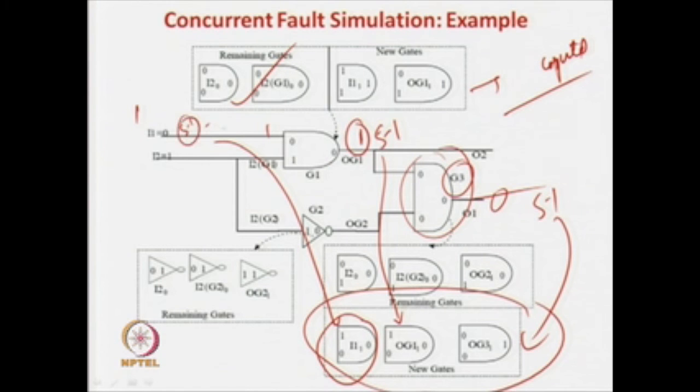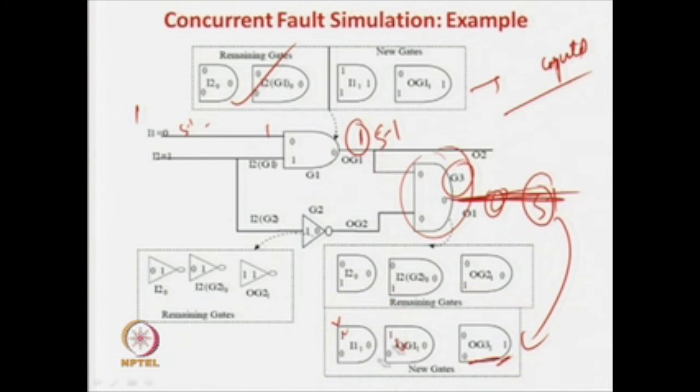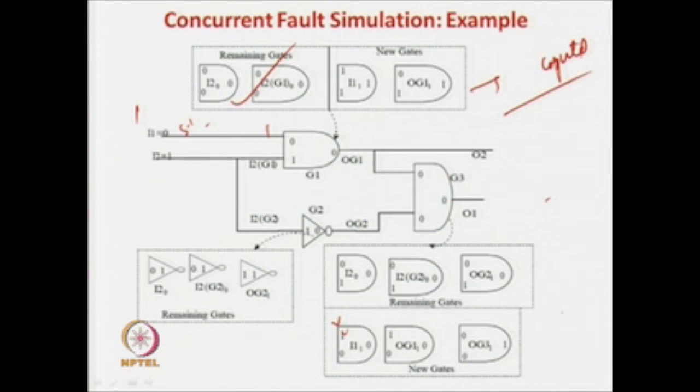This one, because of this stuck at 1 fault, which is newly added over here because of the change in pattern. So, these are the 2 gates which are added, and now in this case the answer is a 0 over here, 0 0, the answer is 0 over here. So, you can add a stuck at 1 fault here, this is O3 stuck at 1, input is 0 0, the answer is 1 because this net is stuck at 1. So, 3 gates get added over here, and because of this pattern the output here is a 0. So, what fault can be detected? This stuck at 1 fault can be detected over here, and these 2 faults, that is OG stuck at 1 and I1 stuck at 1, are detected over here. So, these 3 faults are again detected by the pattern 0 1.